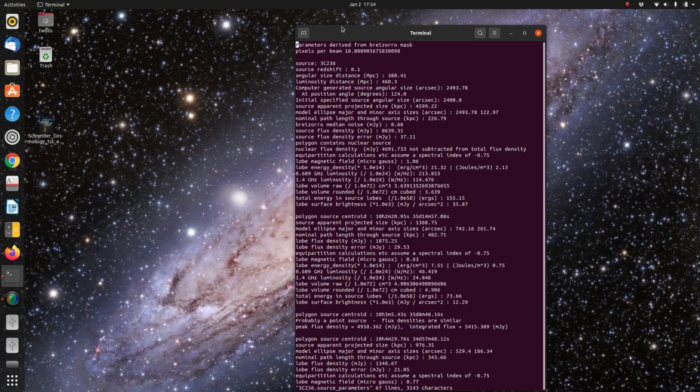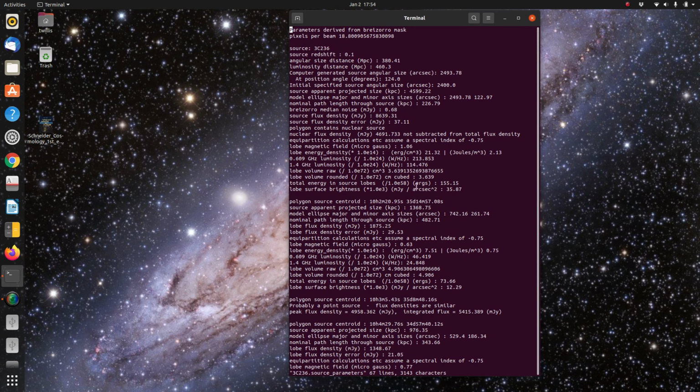And that way you can determine if, for example, some of these equipartition parameters of the total source agree reasonably well with those of the individual lobes.